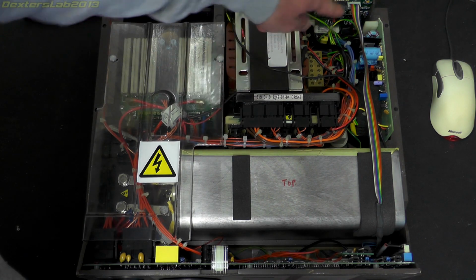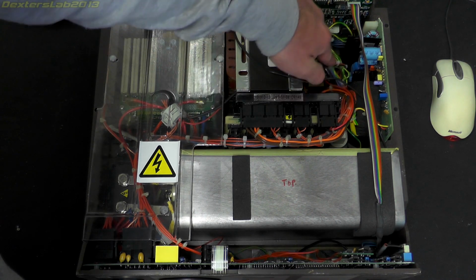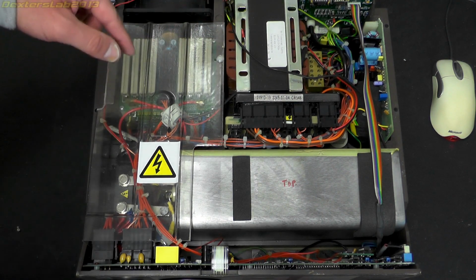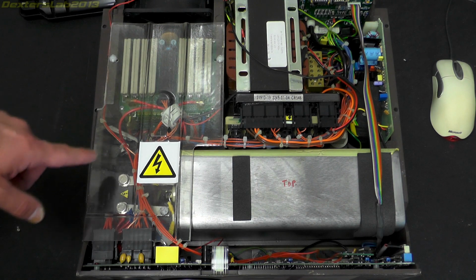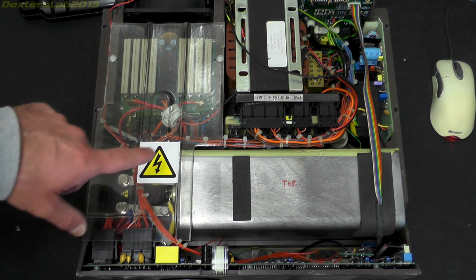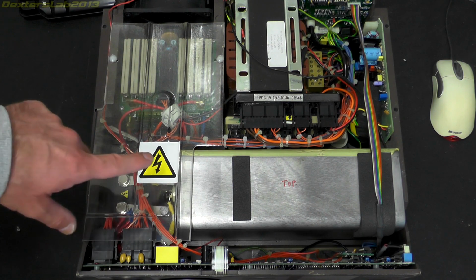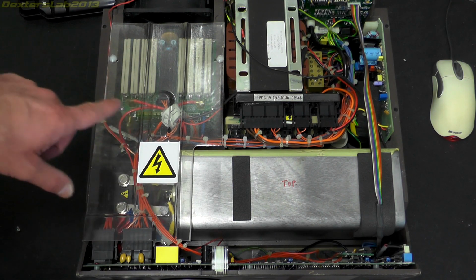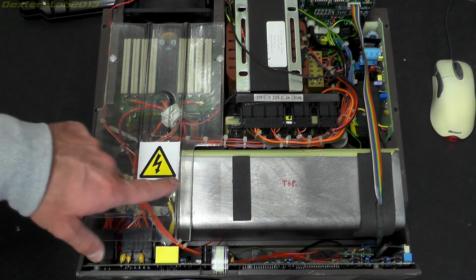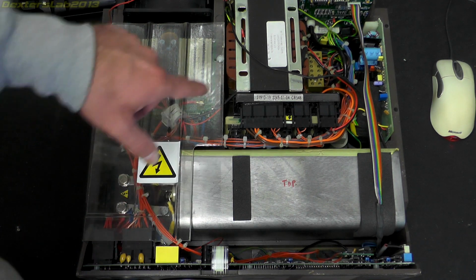We've got the mains input coming in down there. I should point out that just off camera, I have just checked the voltage across this capacitor, and there is absolutely nothing on it. It's absolutely discharged, and it's actually connected to its bleed resistors as well. So this is absolutely safe at the moment, in case you're wondering.